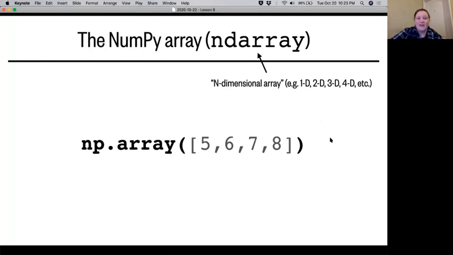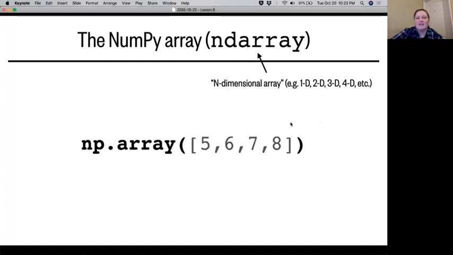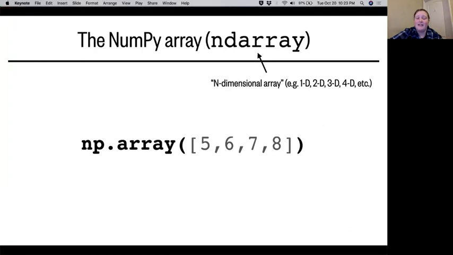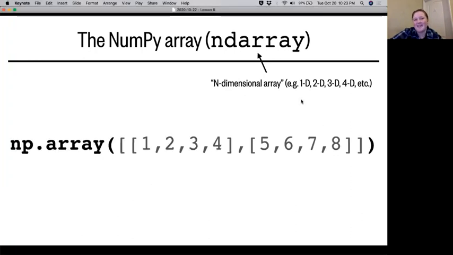Now, that's great, and you can put numbers in it, and you can use data analysis on it. But if you notice, the definition of this NumPy array is really an n-dimensional array. So you can have one dimension like this, or you can have more. You can have 2, 3, 4, however many dimensions your heart desires. Which means that we have to talk about those cases and some of the nuances that happen and some of the cool things you can do. So let's start with the two-dimensional case.